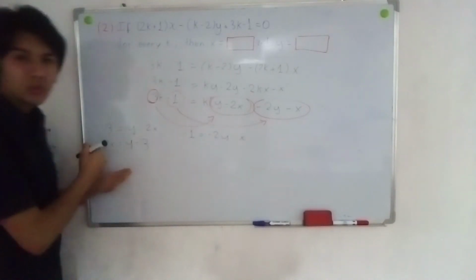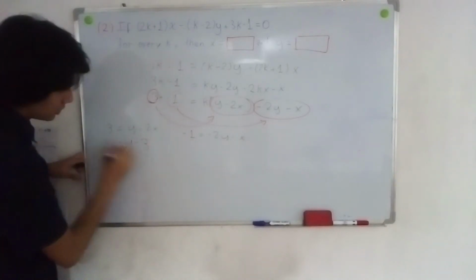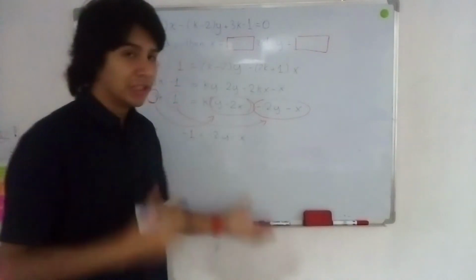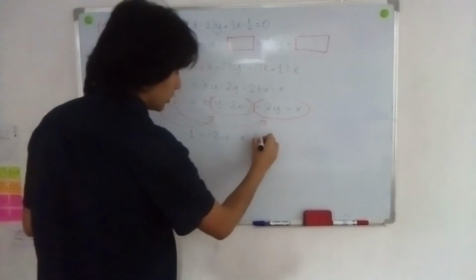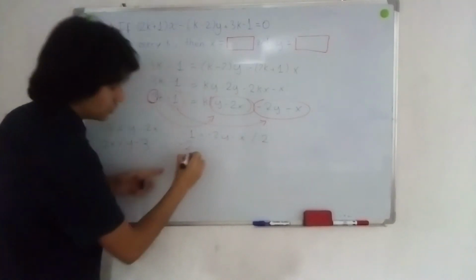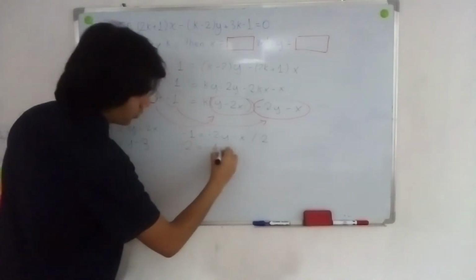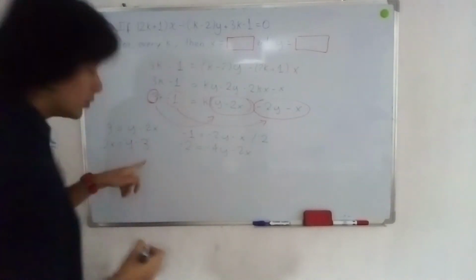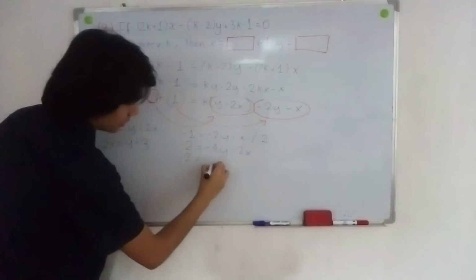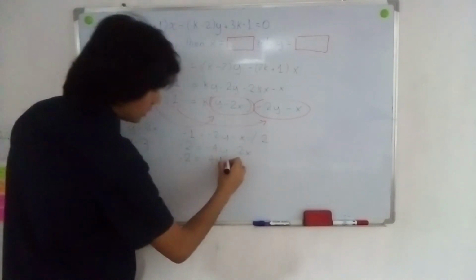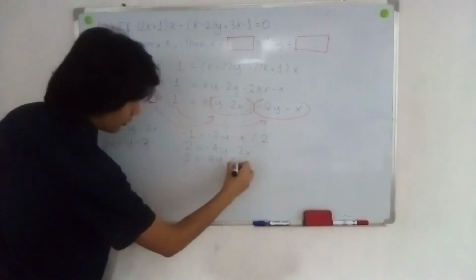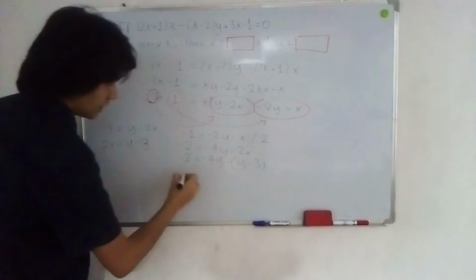Let's put this 2x to this equation. We have to do this multiplying by 2 because that is minus 2 is equal to minus 4y and minus 2x, and minus 2x is y minus 3. Okay, minus 2 is equal to minus 4y, sorry, minus this term here, y minus 3. Okay, y minus 3, and that is simple.